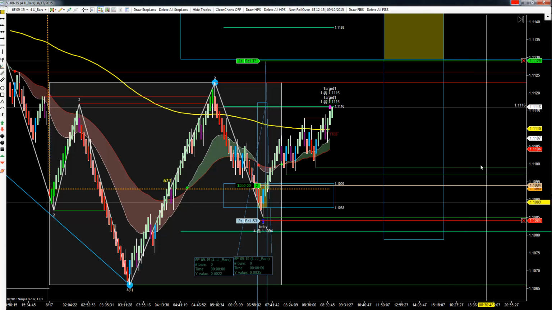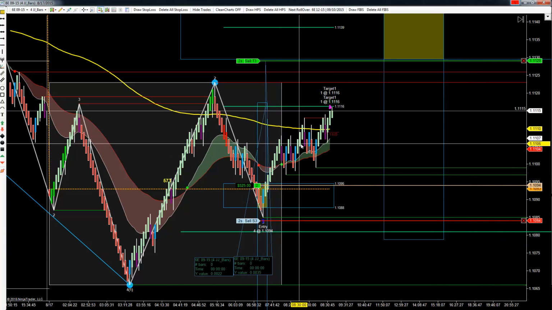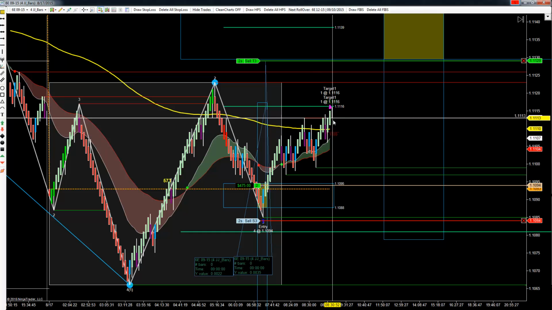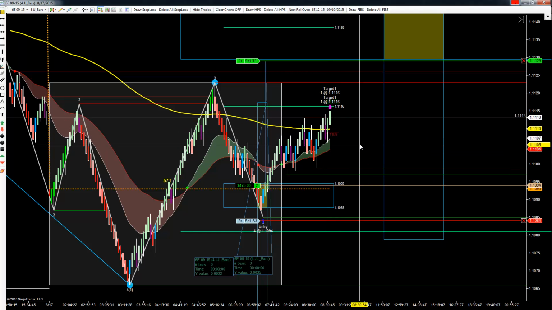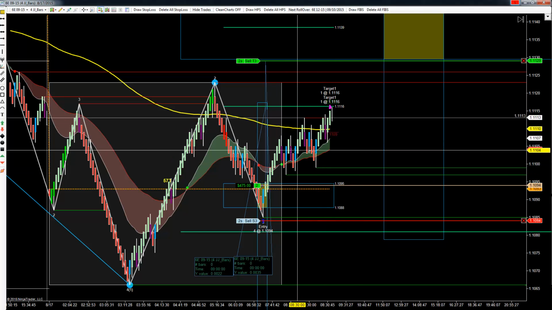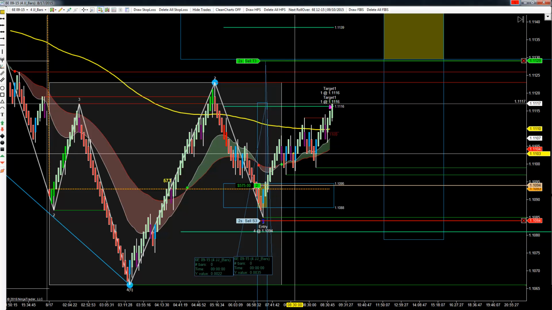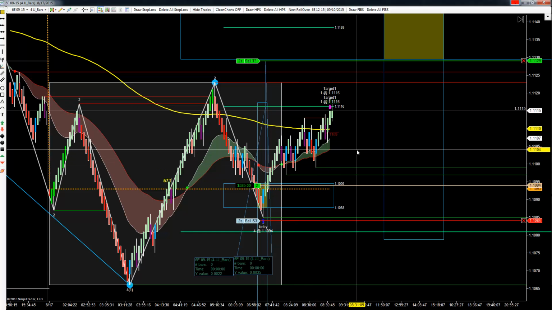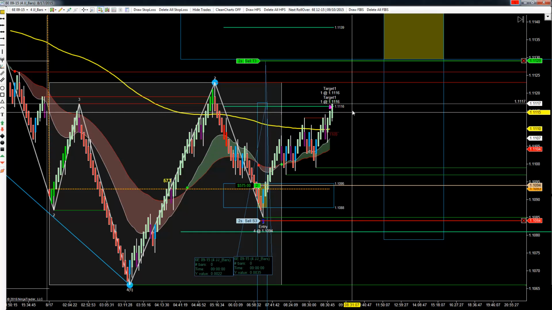All right, so we're pushing into our first target. We got that filled. There was a little bit of news that came out here at 8:30, which caused a little bit of kind of whip around here. You can see how fast that moved. This all happened. If we mark this up, if you look at the clock at the bottom, this was 8:30, and this was also 8:30, right? This all happened around that 8:30 news, and we finally got that push continuation up into our target.